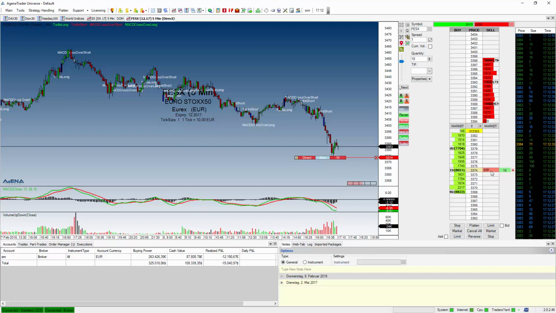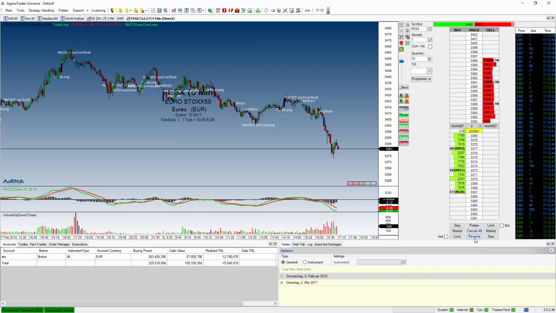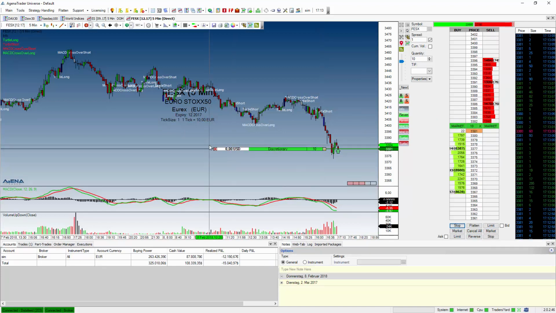So now we have discussed all these different order types, basically. And another thing, what you have here is these quick buttons. So you can do stop order, limit, stop, market. So you have all the buttons also here, even for flatten, cancel all. Reverse would mean you cancel a long order and reverse it with the same quantity to a short order and so on. So you can really go ahead and use it like this. And as you see, the price market picked it up and I'm in the trade right now. Let's close this order. So this is how you trade discretionary.